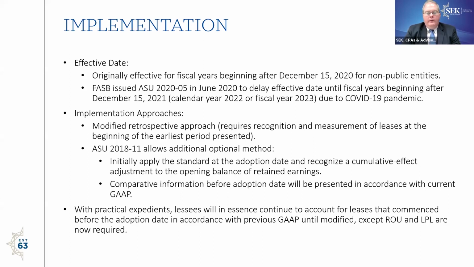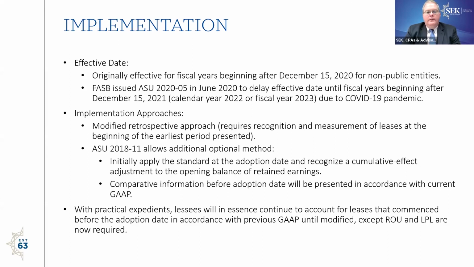In 2022, you would have all the assets and liabilities on the balance sheet. You would have all the disclosures that are required. But then for the comparative information for 2021, you would not need to go back and recast that. You can just follow current GAAP on those disclosures and information. So you can have comparative financial information, but the disclosures are not going to be comparative, and that's okay under this option. So again, it does ease the transition to this standard. It makes it a little bit easier for everybody to transition.